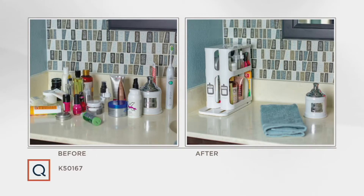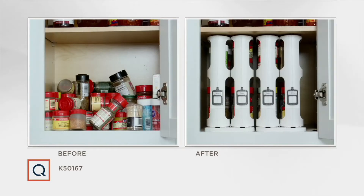Here comes the before and afters — take a look. Where are those spices? Where's the honey, the oregano, the nutmeg? Or it could be lipstick, nail polish, something in the bathroom. Phenomenal in the bathroom. Phenomenal story for dorm rooms, small spaces, or people who are cohabitating in a small apartment. There's the before and after in the kitchen. You've got a lot of great ideas here, Sherry. I absolutely love it.